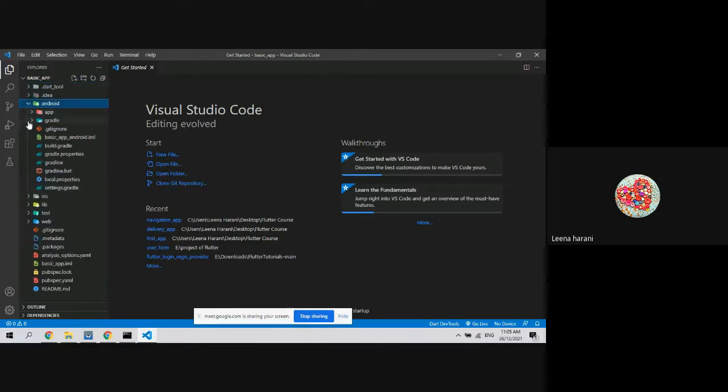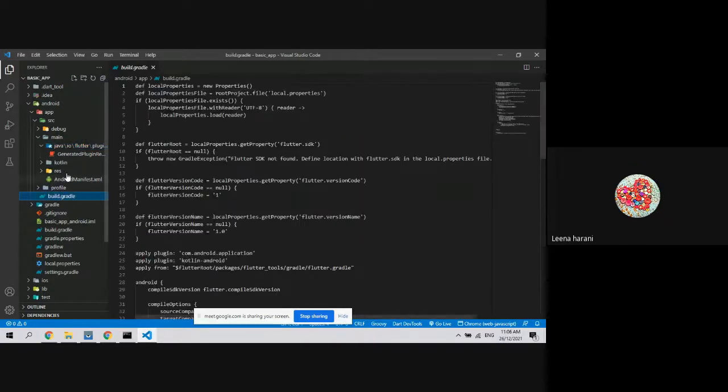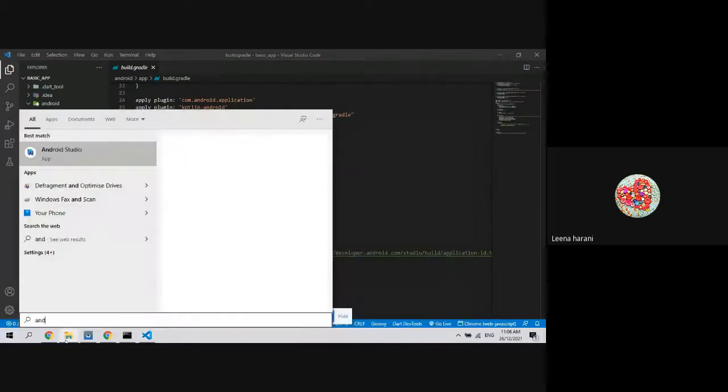I have to configure one thing because I have many compile SDK versions, so I need to specify one of them since I'm using the native Android side as well. Let's open our Android Studio.